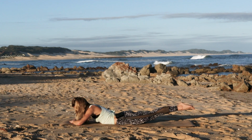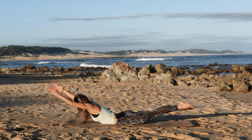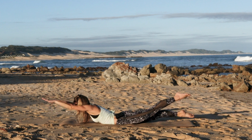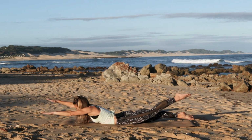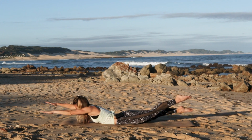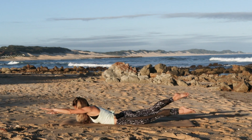Staying here. We're going to extend those arms, lifting both arms up towards the sky. Deep breath. And we're going to rotate those palms down to face the floor. And we're going to go into swimming. So just lifting and lowering alternate limbs for 10, 9, 8, 7, 6, 5, 4, 3, 2, 1.